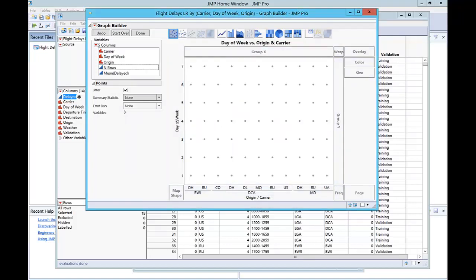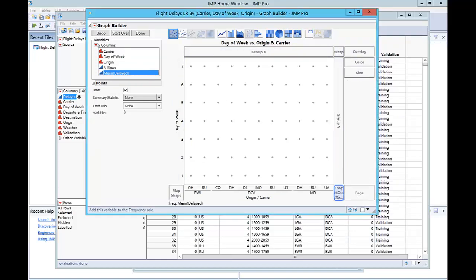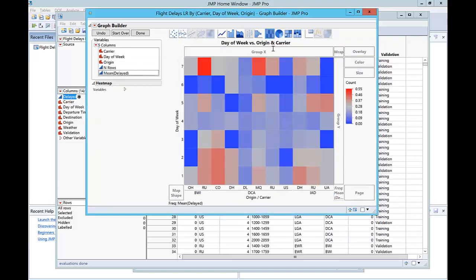So you can think of this as, in some ways, a four-dimensional heat map. And then we're going to take mean of the delayed variable and put it right down here in frequency, and then change this to heat map. And that gives us the same output as figure 10.10.